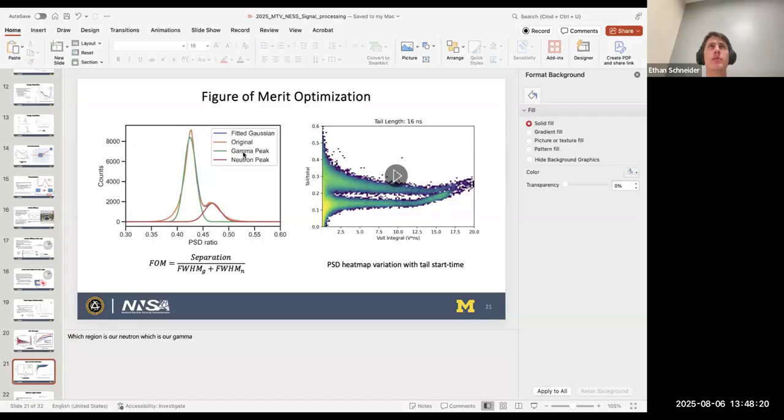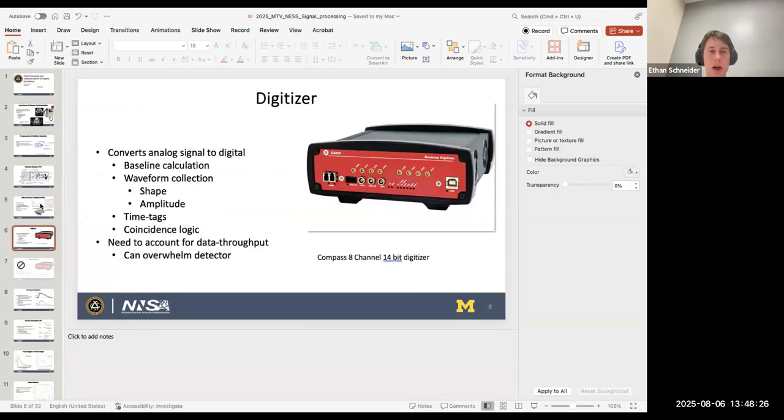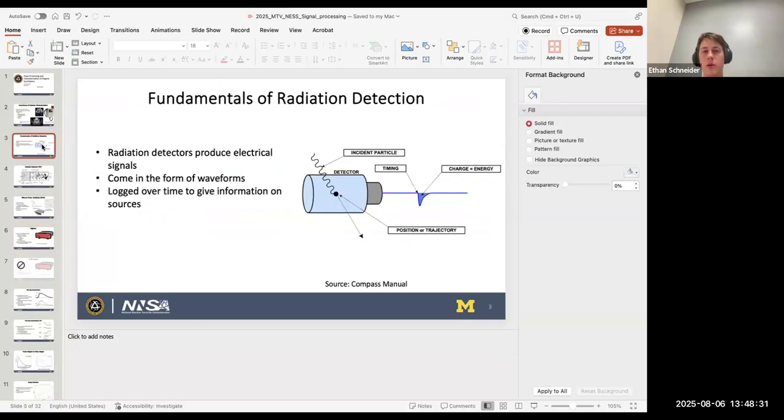Yeah, so whenever we have our digitizer, we have some kind of pulse, our voltage pulse or difference in voltage, coming into our detector. And what it does is that it goes from this voltage to a channel number. So within a 14-bit digitizer, we have 2 to the 14th number of channels. So we go from voltage into channels. So it gets an amplitude value for all these, gives us a channel amplitude there.